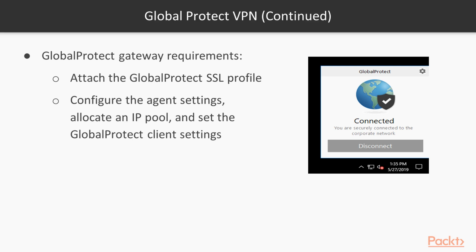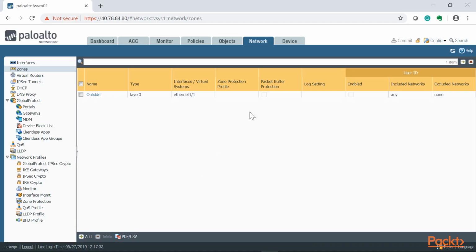So let's go ahead, let's jump real quick onto configuring that gateway. Now that we have the GlobalProtect portal configured, it's a matter of configuring the gateway and adding those attributes that are going to allow our remote users to establish a connection. Okay, so let's begin. I have my firewall here, and this firewall is currently running in Microsoft Azure. I have a public IP allocated to it, and I can definitely reach it from the outside.